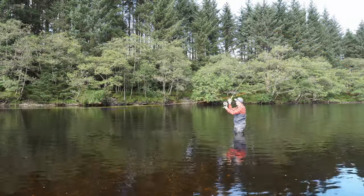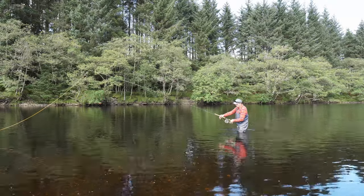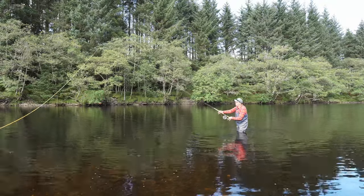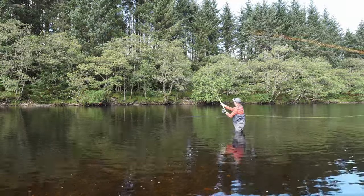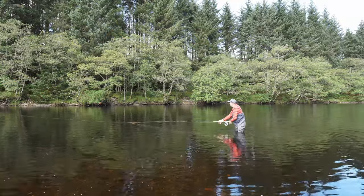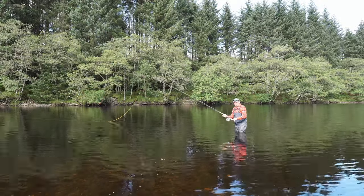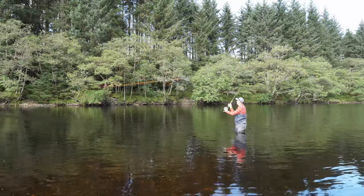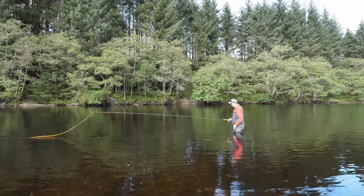Now, let's replace the line. And I'm now going to do a spey cast with 60 feet of line, holding the rod with only my fingertips. Tease it out, accelerate, and there we go. There's 60 feet of line, and I'm still only holding the rod there with my fingertips. It's not a product of power, it's a product of technique.